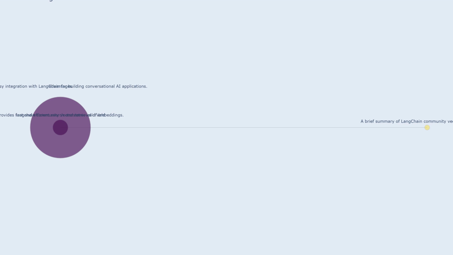Allows for easy integration with langchain for building conversational AI applications. This advantage streamlines the development process for building conversational AI systems.